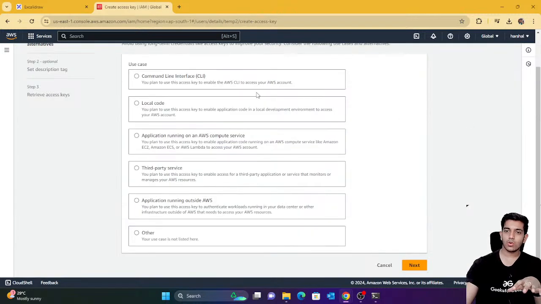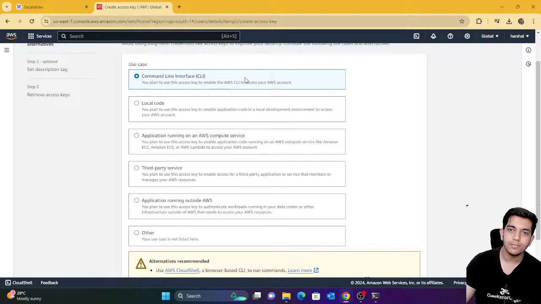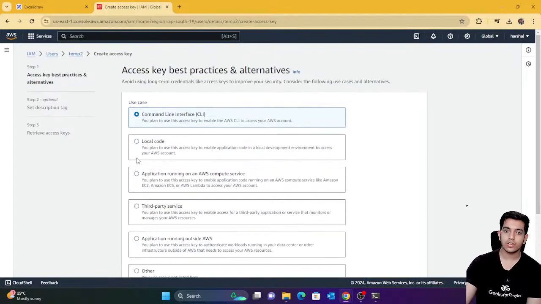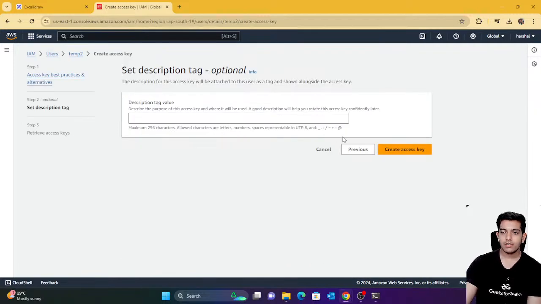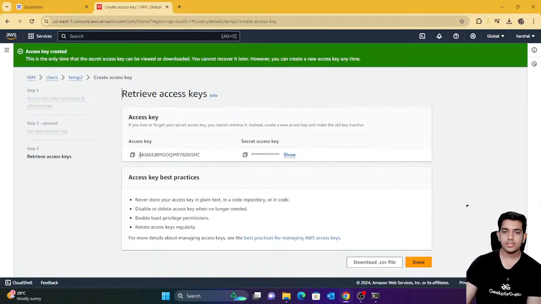This is very important because in future if you are creating a backend on your local computer, and from that backend you have to handle AWS things, you're going to need this access key. Okay, so just select CLI. Then I'm going to say I understand the above recommendation, next, and just keep this description. And now you can see that we got the access key and secret access key. Perfect. Just keep a pause on this page, or you can copy these IDs somewhere.